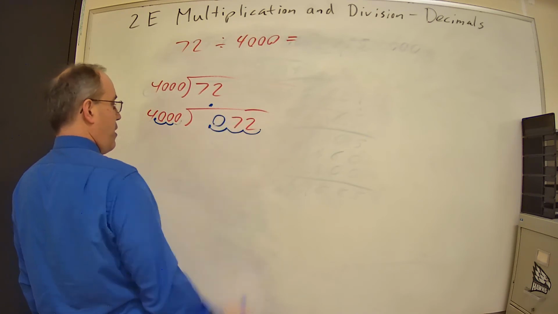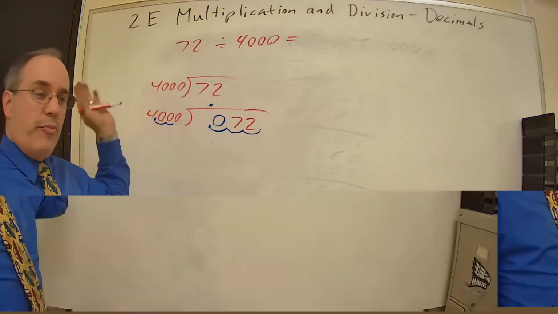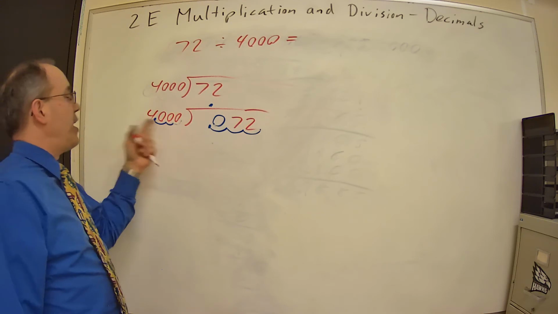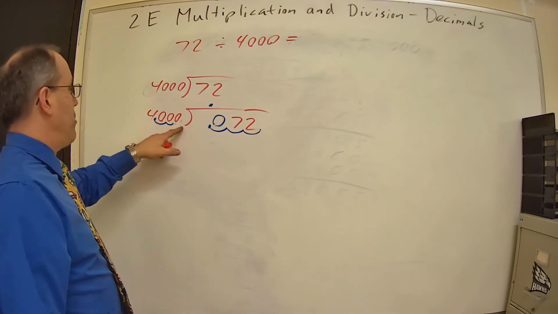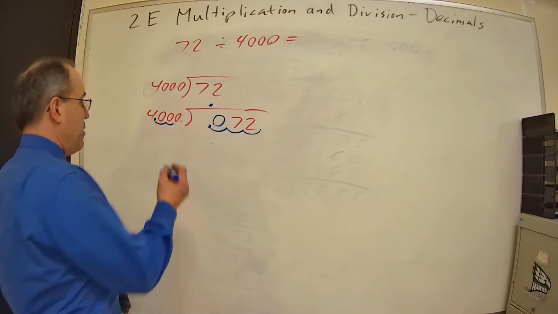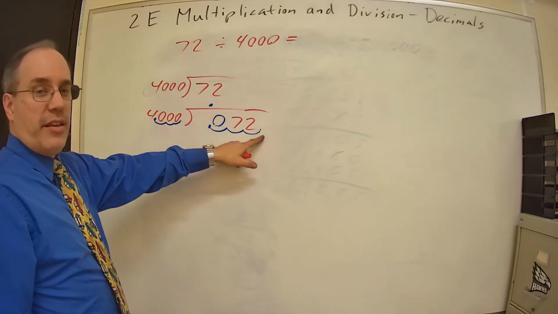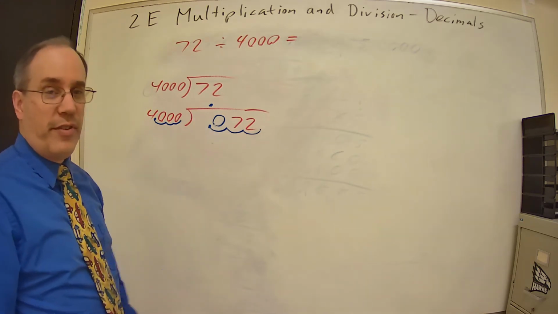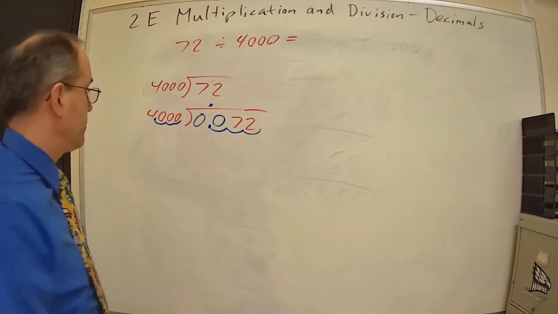So I'm going to need this other 0 there. Notice what I did. When we were dividing by a decimal, we moved it to the right enough places to turn it into a whole number. Now I'm dividing by a large number. I can move over to get past all these zeros. However many places I move over to do that, I do the same thing in the dividend and get myself ready to do my division. And I could even put my 0 here because I like to have a 0 before a decimal.